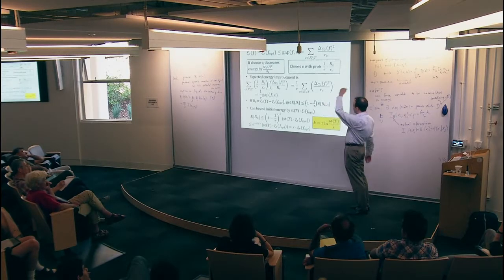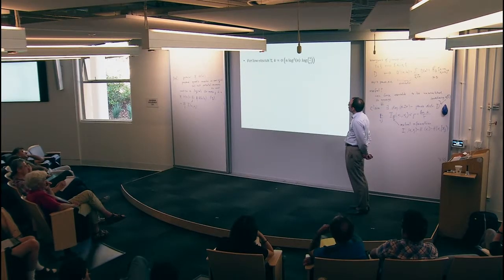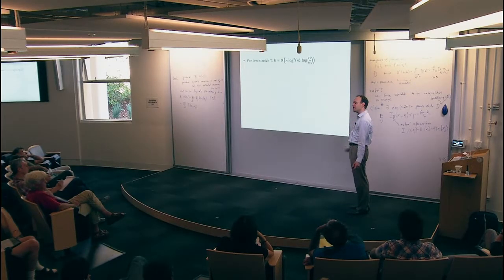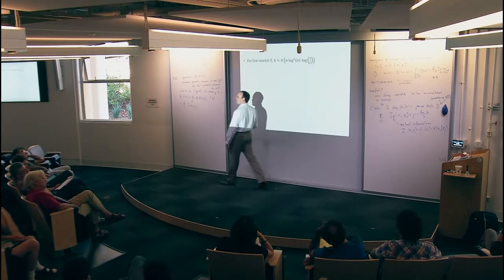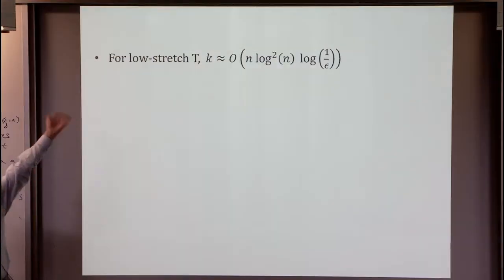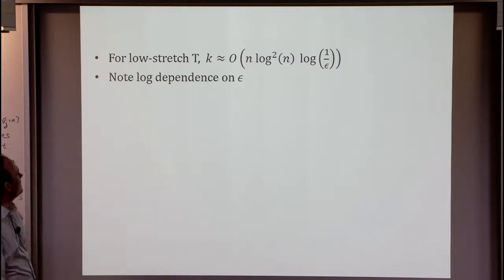Okay, so now let me just tell you the last thing you need to know. Oh, sorry, let me write out a couple more steps. So for the low stretch tree, now is where the stretch comes in. The interesting point was that you can run this algorithm for any spanning tree, but it only works well for the right spanning tree. It only works well for a low stretch spanning tree, because what we actually got is the number of iterations is proportional to the total stretch. And that gives n log squared n.